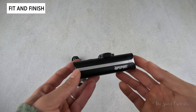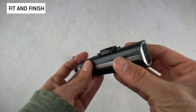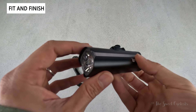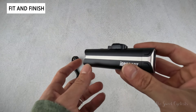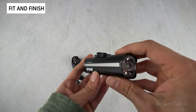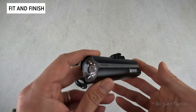Visually, the IGP Sport VS 1200 has a standard rectangular profile with a square cross-section and rounded corners. The body is constructed from aluminum alloy — primarily black and silver, with a nice silver streak that runs down the side, around the back, and down the other side, which helps break it up and give it a very premium appearance, which is impressive given the $70 price.